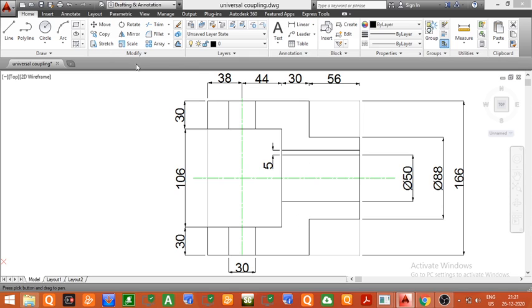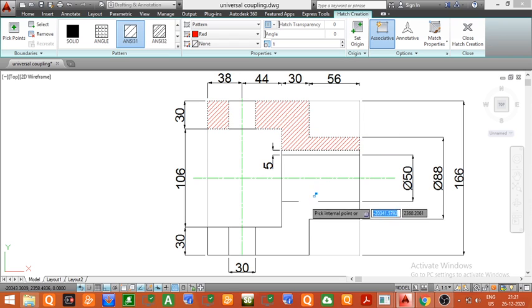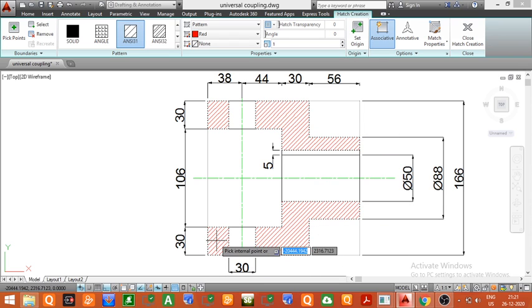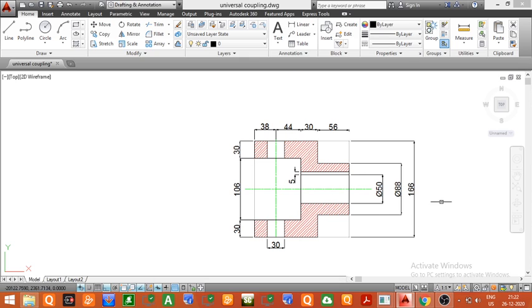So now we will show the section lines inside the solid parts. So this is my solid part. I will show this is a solid part, this is a solid part, and this is a solid part. So we have shown the section lines inside the solid parts. So finally we have completed the sectional front view of the vertical fork. Now we will complete the top view.